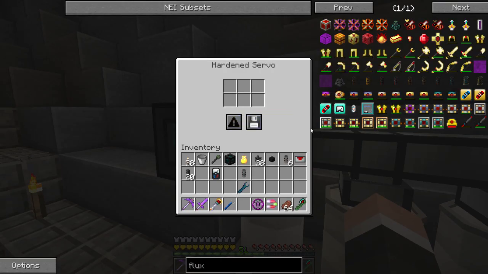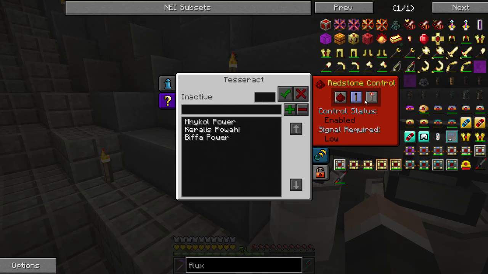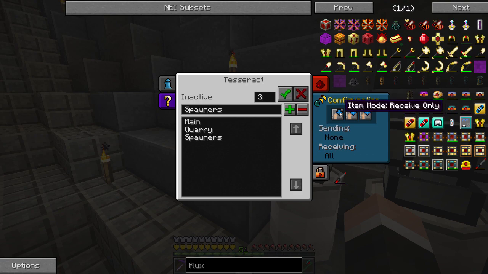Oh, no redstone control. So we're going to tell this guy he's going to ignore redstone. And then this guy will be spawners. Item mode blocked. Fluid mode will be receive. Energy mode blocked. Spawners aren't going to have any energy.